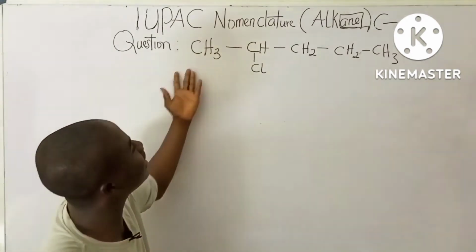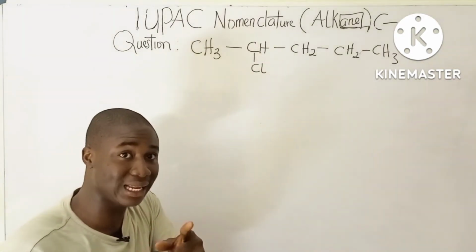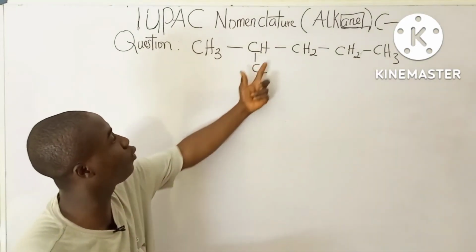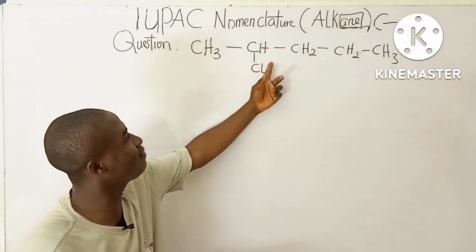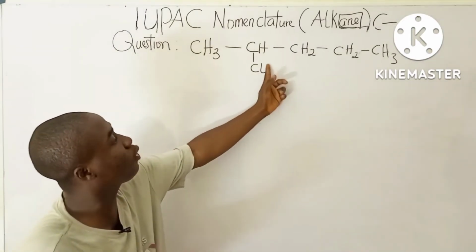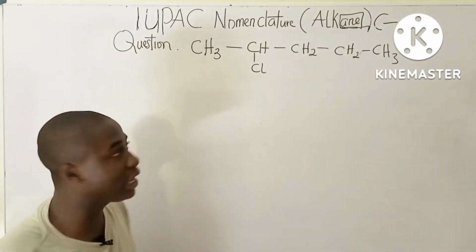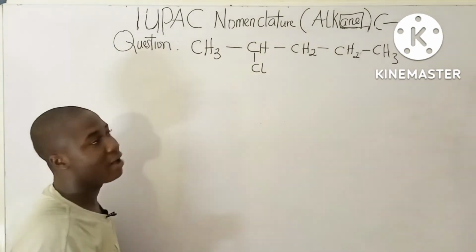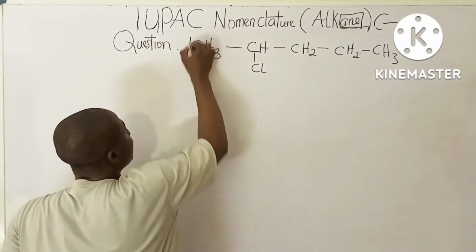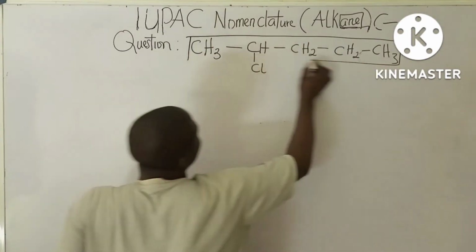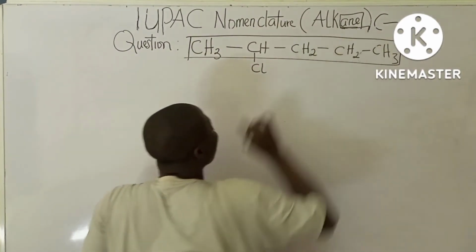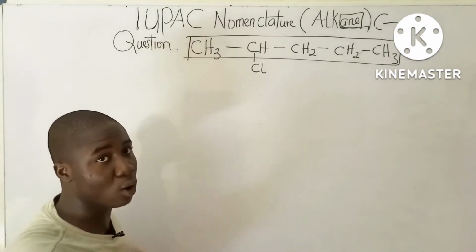You can see here that this particular compound is an alkane, and at one of the carbons, we had a chlorine group. So whenever you see a chlorine group or any halogen, in this context chlorine, the name chlorine changes to chloro. Okay, so how do we number? First of all, we are to try and select the longest continuous chain. And it is very easy. This is the longest continuous carbon chain of the compound.